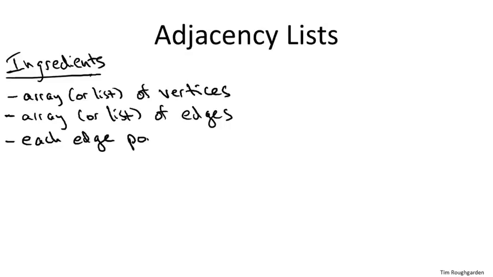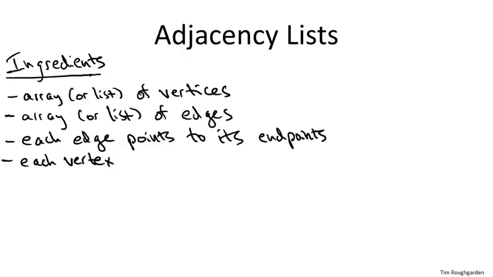So let's say first, most simply, each edge is going to have 2 pointers, one for each of the 2 endpoints. In a directed graph, of course, it would keep track of which one is the head and which one is the tail. Now each vertex is going to point to all of the edges of which it's a member. Now in an undirected graph, it's clear what I mean by that. In a directed graph, you could do it in a couple ways. Generally, you'd have a vertex keep track of all of the edges for which it is the tail. That is, all of the edges which you can follow one hop out from the vertex. If you wanted to, you could also have a second array at a more expensive storage where the vertex also keeps track of the edges pointing to it, the edges for which it's the head.